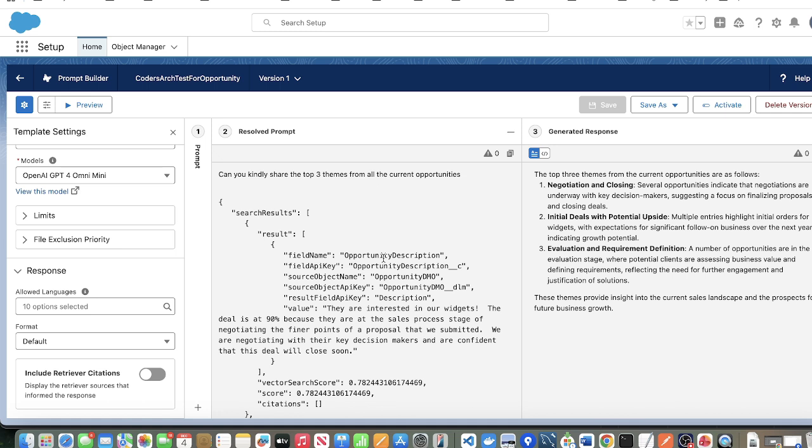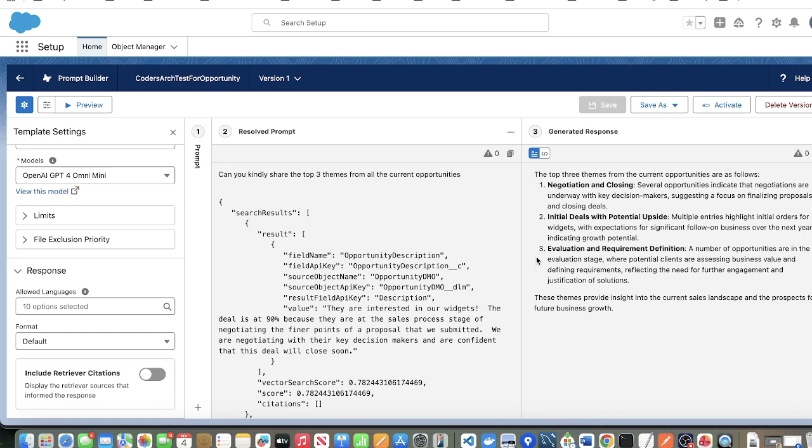So based on the retriever, now it's able to look in all the opportunities, and since I asked it to look for all the interesting opportunities, it's an open-ended search text, which means the LLM will creatively go through the entire opportunities description and see what are the interesting opportunities. And then the instructions to the prompt was list the top three opportunities. So LLM was able to respond.